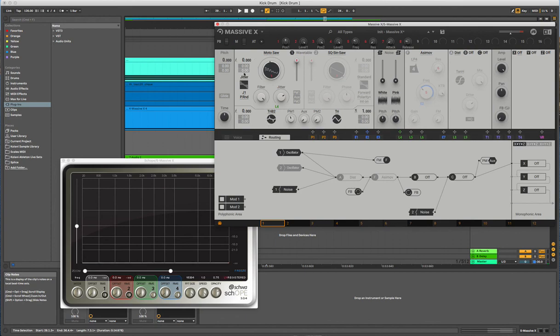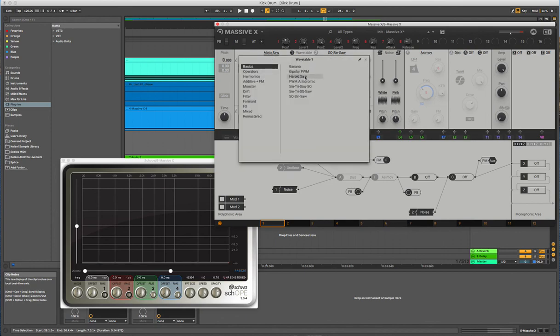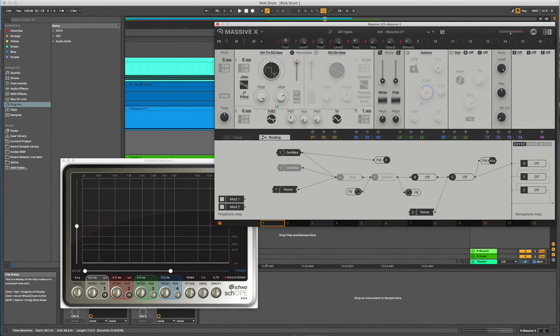Right? Let me go back to just a basic triangle wave, listen to it. And then random, similar thing. Kind of generates noise. So use it as you will. If you want complete descriptions on them, take a look at the manual online. Very, very short, clear descriptions about the ones that you're probably going to be using the most. I think I've gone through.